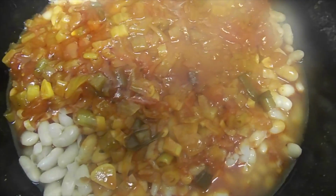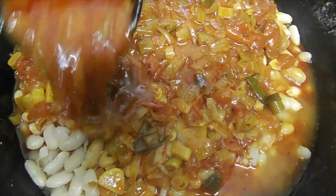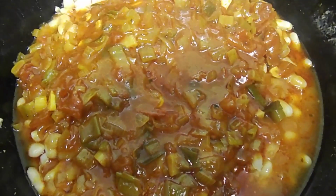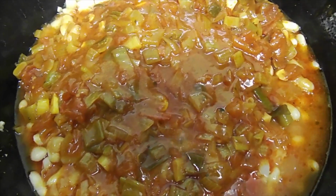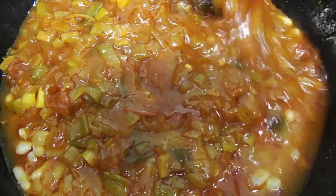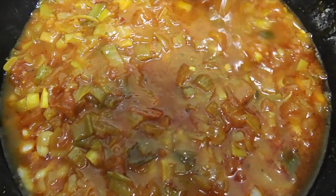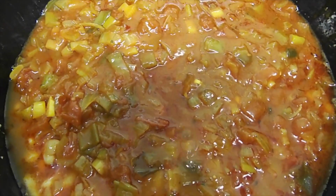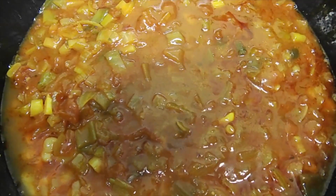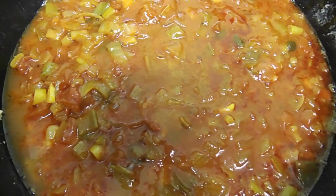And I wouldn't advise you to throw it all in because of spillage. It can go everywhere and you don't want it to go everywhere as well. So add it in gradually, as you can see what I'm doing. And as I'm adding in gradually, the water that I used to boil the beans is coming up and it's going to mix in well with the bean sauce to add in that extra flavor as well, okay? So mix that all well together. As you can see, I'm adding it in bit by bit until we're done.